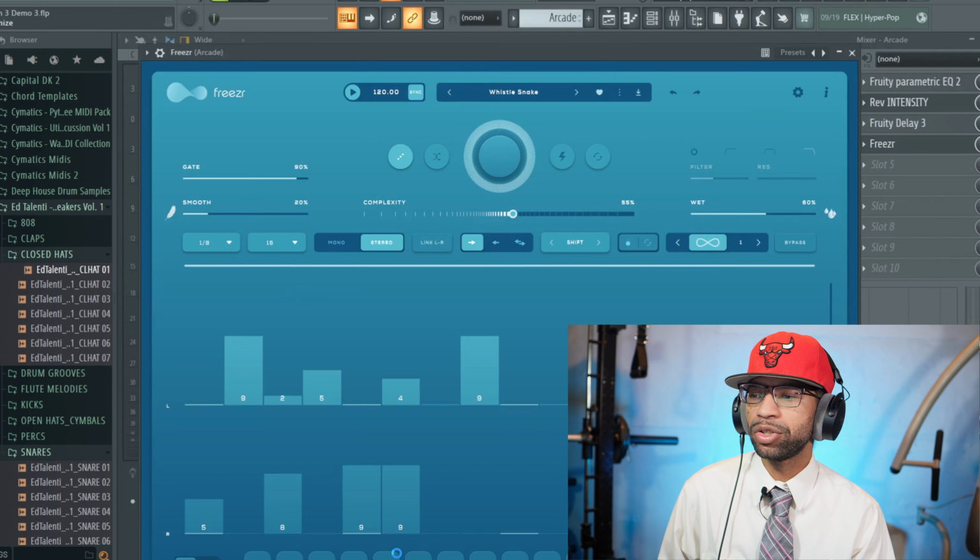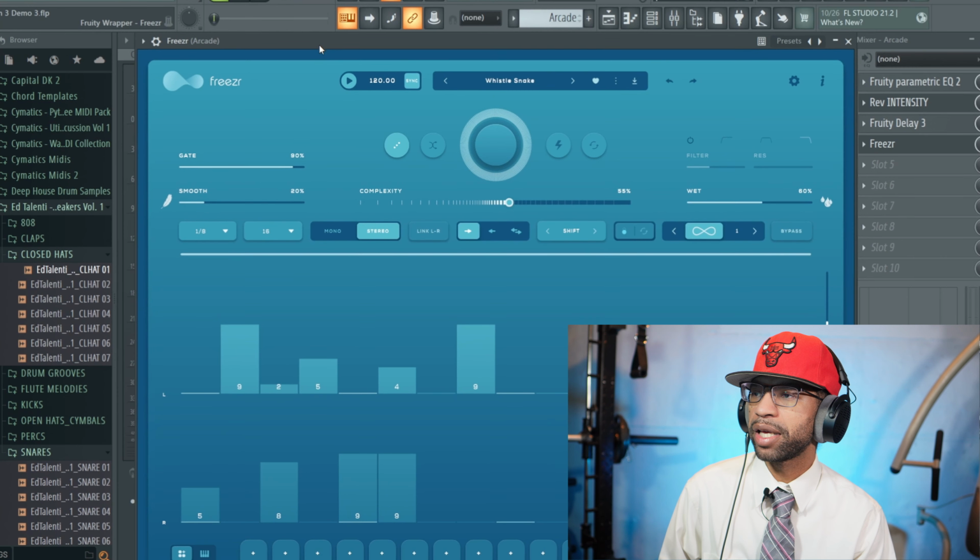So in case you didn't know, I just completed a review on this plugin. Basically, it makes some really dope stutters. And you can make the stutters in unique ways by drawing them into sequence. It's super solid. Let's go ahead and hop into FL Studio and check this thing out.